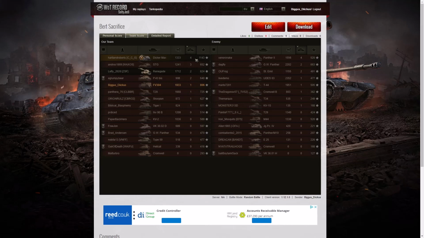When it came to kills, the top scorer was the Dickomax. He managed to get a Halonea's medal, and the Panther 2 managed to get 4 kills as well on the enemy team. 3 kills went to the STG, 2 kills to the Renegade, the P43 Bis, and I only got 1. And the GW Panther and the Sturmtiger got 2 each as well.